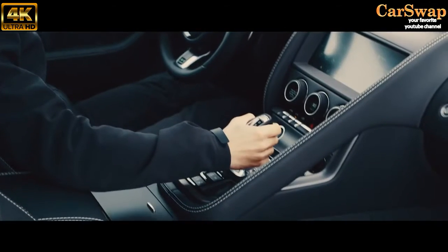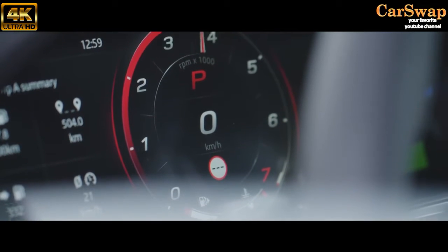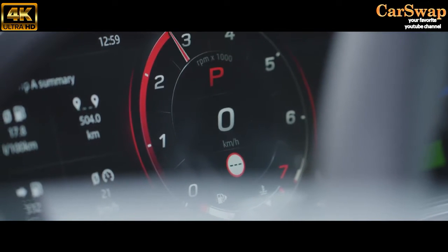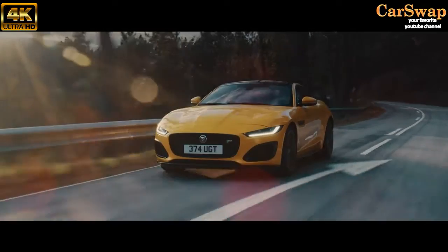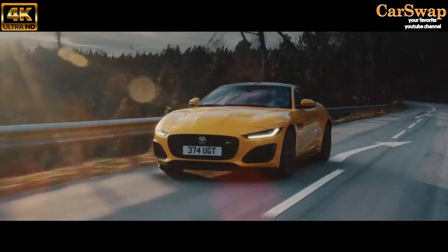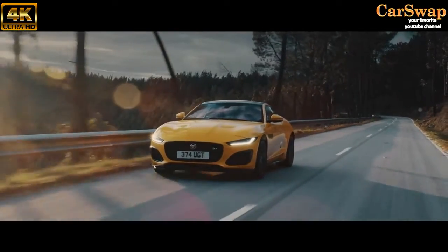The F-Type's biggest stories also lie a few feet back from those lights. Chiefly, its V6 engine has gone, in the UK market at least, replaced by a new tune of supercharged V8. Jaguar has bucked all current motor industry trends and upsized the mid-range F-Type's engine. Whatever will the climate change protesters think? At least they'll be marginally appeased by the ongoing existence of the entry-level four-cylinder F-Type P300, whose 296-brake-horsepower 2.0-liter turbo engine continues untouched.